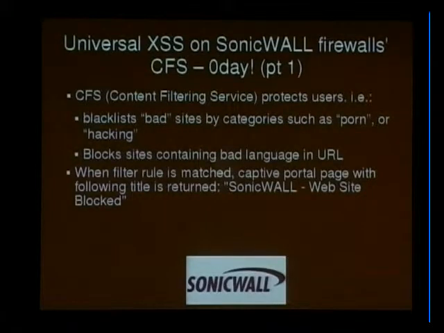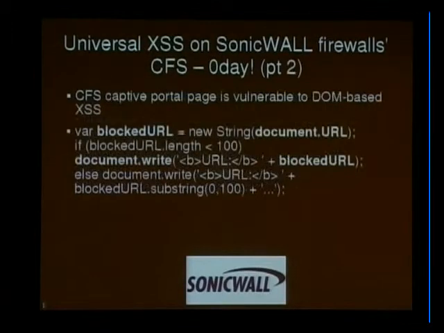Say Sonic Wall, right? Firewalls, like many other firewalls, allow administrators to block pages by category. So the service will update on a regular basis, and it will say, okay, this is the updated database for hacking sites, this is the updated database for pornographic sites, right? But it will also allow you to block sites based on keywords. So if you go to Google and search for, I don't know, choose your favorite swear word, the HTTP request will have the keyword, and the content filtering service will say, hey, this is a bad word, not allowed. Well, this is precisely the feature that I'm exploiting in Sonic Wall.